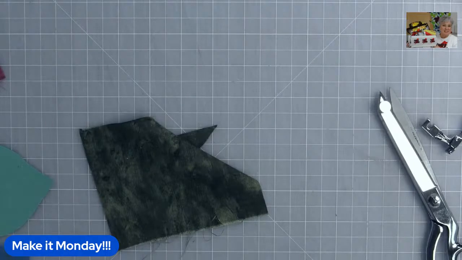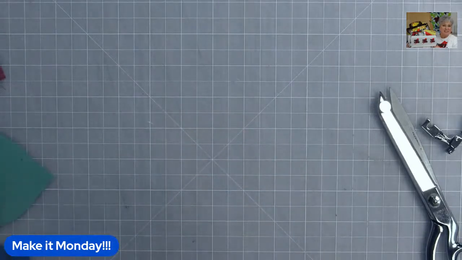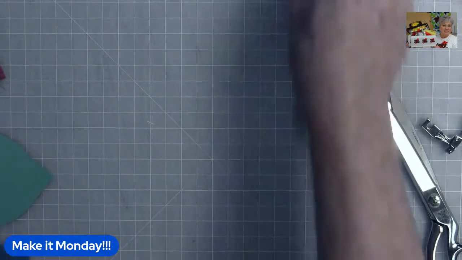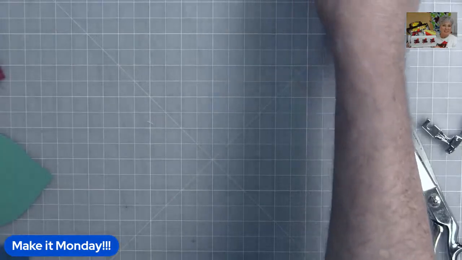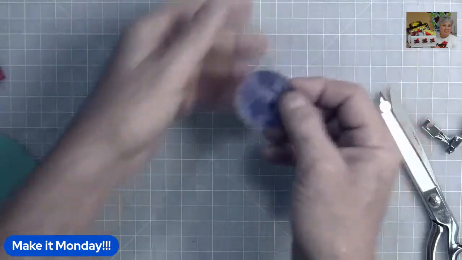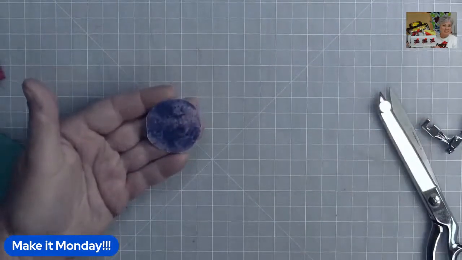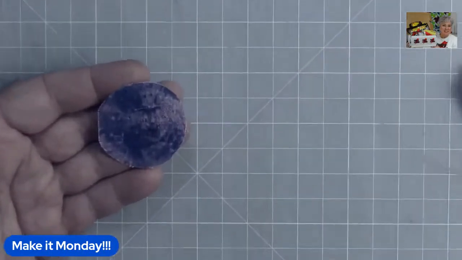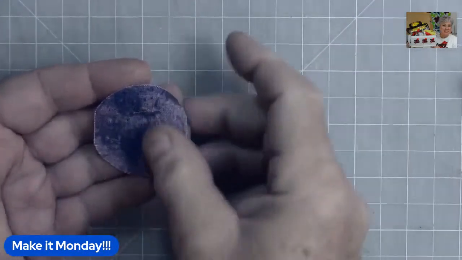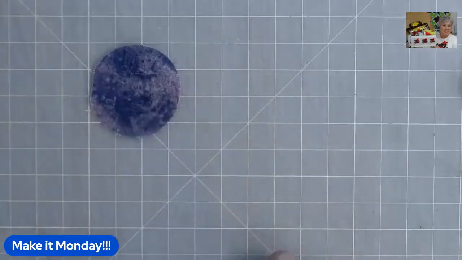So I got a different way to show you because, if you've taken one of my classes, I do things kind of differently. I actually cut out a second piece. So I have my first piece cut out in my fabric, with a quarter of an inch seam allowance added to my original size.